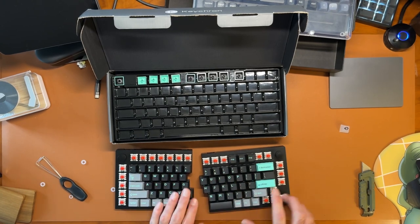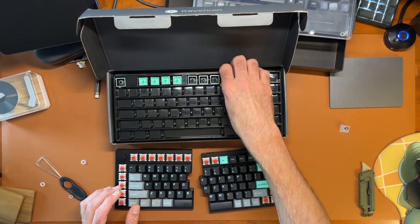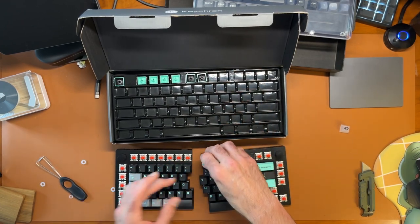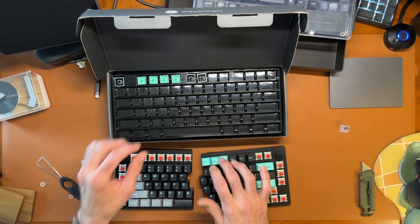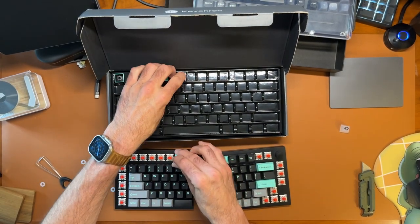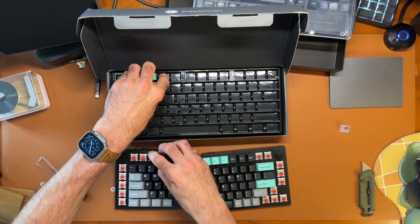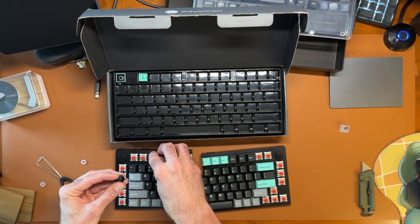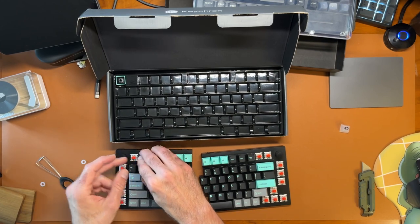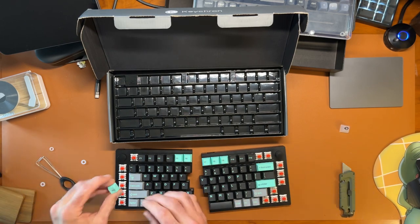Something about this set, it comes with some accent keys in this green color. And what I decided to do is use every single one of the green color keys that it included. It did have alternates for all of them. These would be gray, this was black. I'll show you, we'll get into it here, but I just kind of wanted to use all these minty green ones that were out there instead of just having one or two. I did just have the enter key for a little bit there, and then I just decided to put them all on. So let me know if you think you would like it better if it was just a couple of the accent keys, or if you'd like it better if there weren't any accent keys.